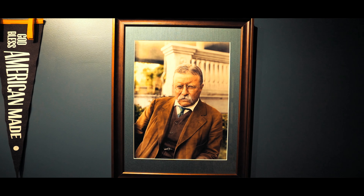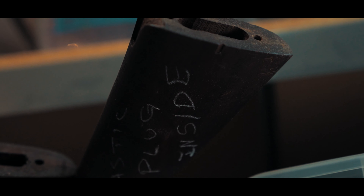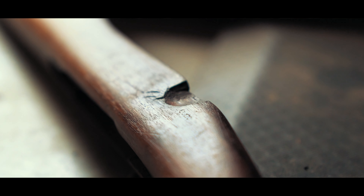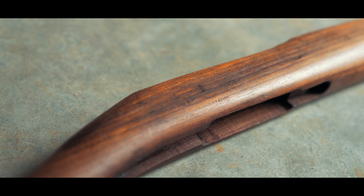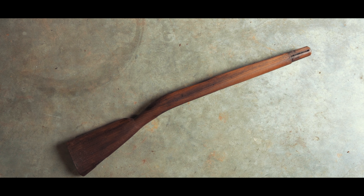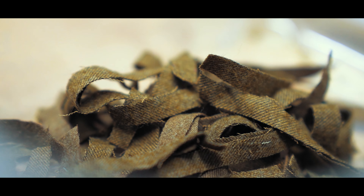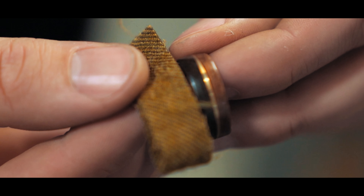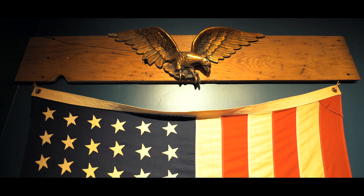President Theodore Roosevelt was actually a big part of getting this rifle into play. He was fired upon in Cuba by Mausers, which had a smokeless cartridge. After Roosevelt's famed charge on San Juan Hill, he said we've got to do something different about our rifles, because at the time all American rifles produced smoke, so you could tell where people were shooting from. He worked with Springfield to come up with the rifle we now know as the Springfield 1903. We actually paired that wood with fabric from a soldier's uniform in the ring, which really tells that story and drives home the historical significance of that event.